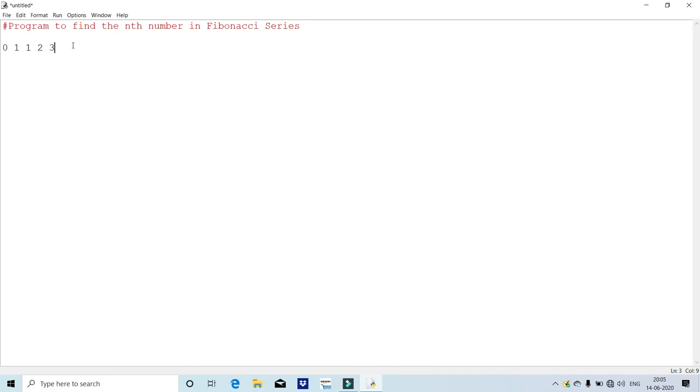In this case, I am going to ask for the nth Fibonacci series number. Let us say if I type n is equal to 0, then it is going to be 0. And if I type 1, then it is going to be 1. If I type 2, then it is going to be 1. When I type 3, then it is going to be 2. And when I type 4, then it is going to be 3. And so on. 5, then 8, and then so on. So this is the Fibonacci series.